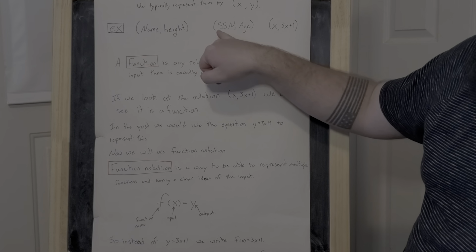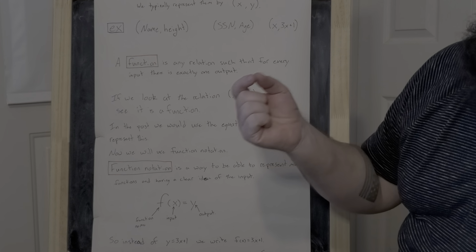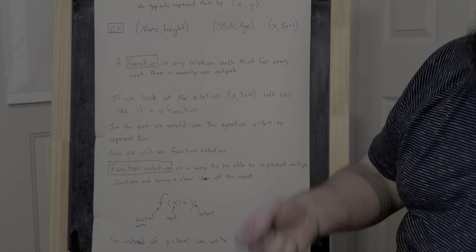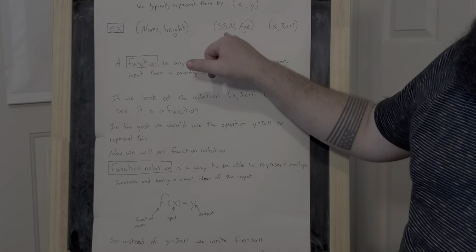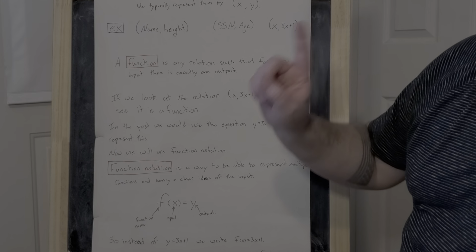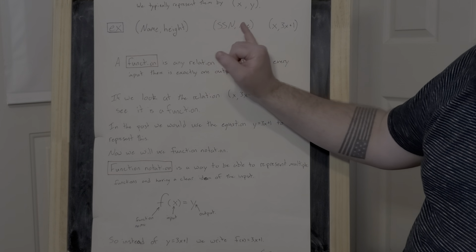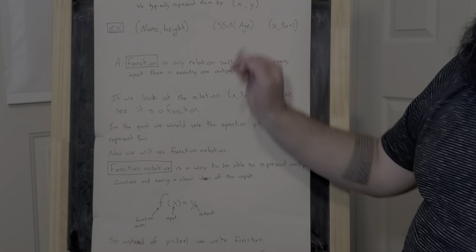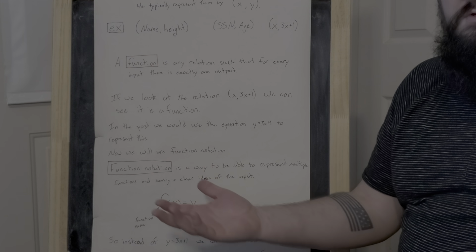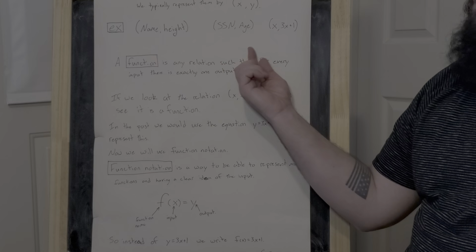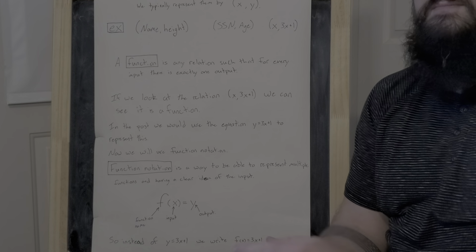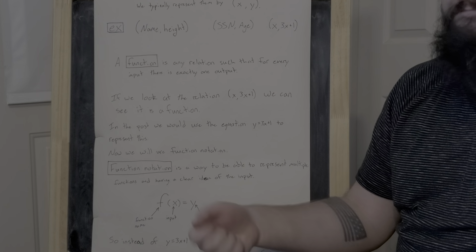Social security number and age. This relies on the fact that social security number is a unique identifying number to every single individual in America that is issued a social security number. So that means that number applies to only a singular person. That means that person has one age. Now, if you want to say, well, what about their age today versus tomorrow? They have a birthday, it changes, right? But what this is referring to is more of a singular moment in time. Grab it. How old are they?